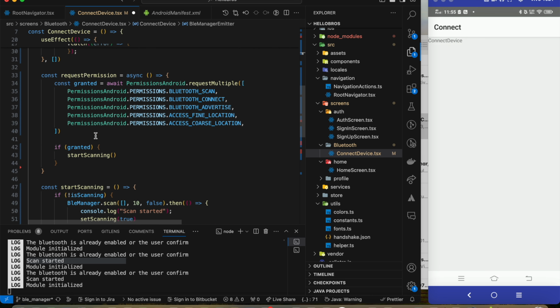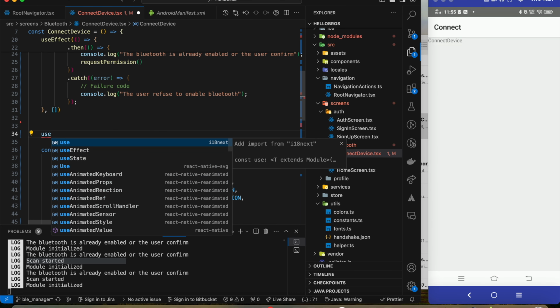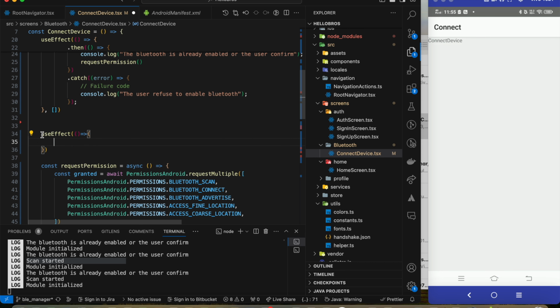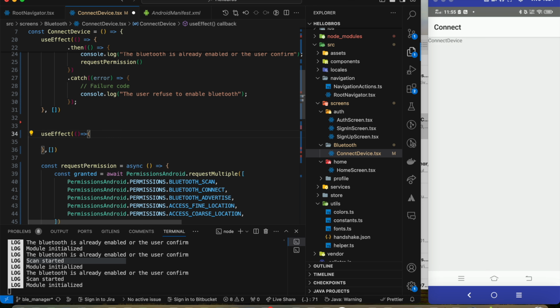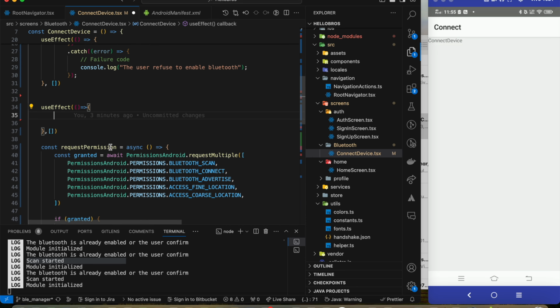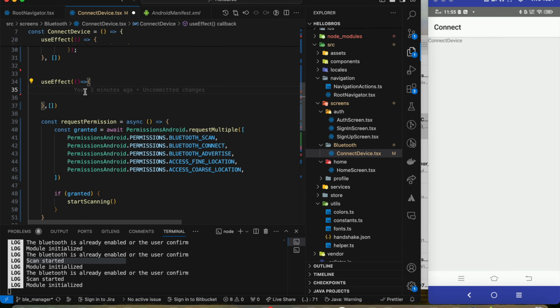Now inside the useEffect, we will create the listeners for the BLE device, to know whether the connection has been made or not. For this video, we are only listening to the stop listener. As soon as the scanning is stopped, we will get all the scanned devices into the list.